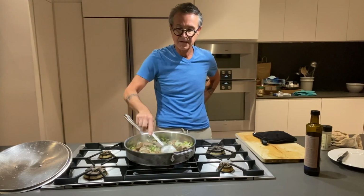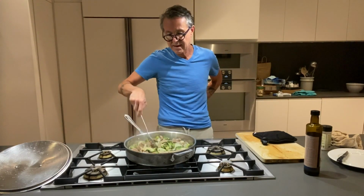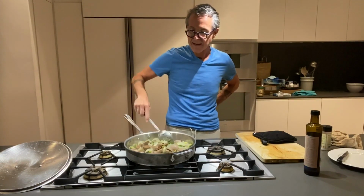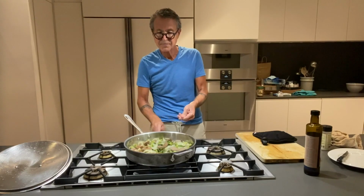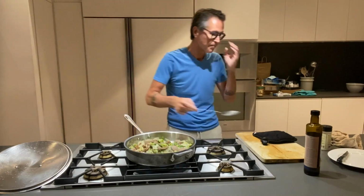But as you can see, the onions are caramelized, but not too much. The broccoli still has its nice color to it. That's what you're looking for. And now what I'm going to do is just turn up the heat for a few minutes, let everything get a little crispy.